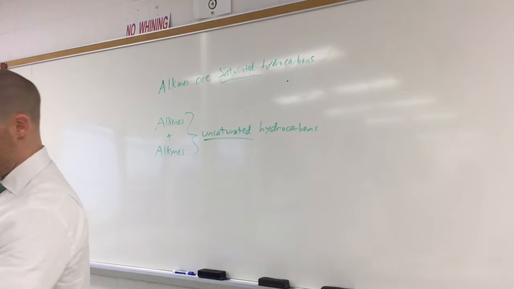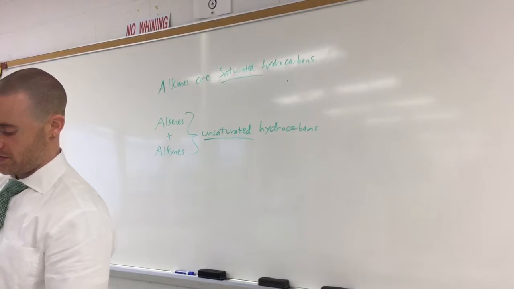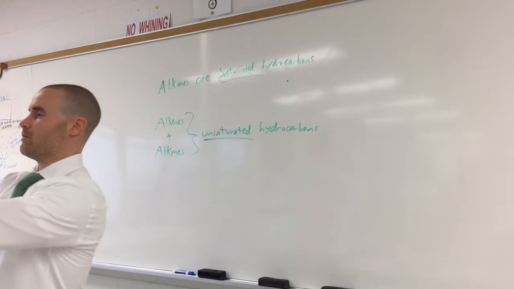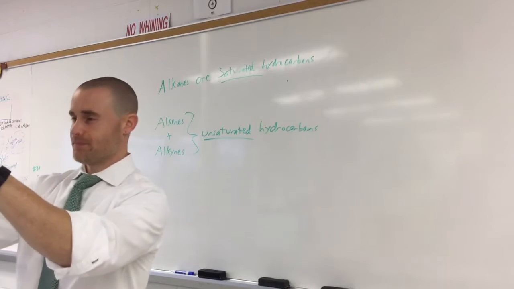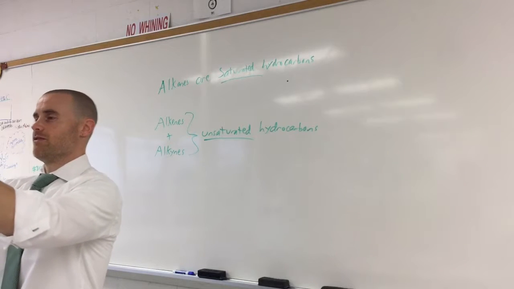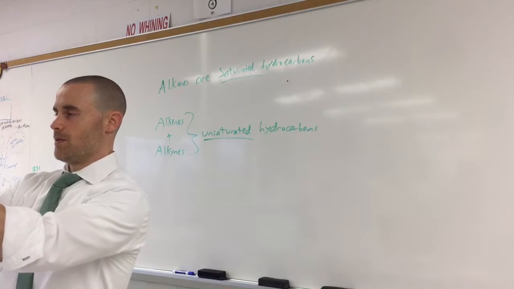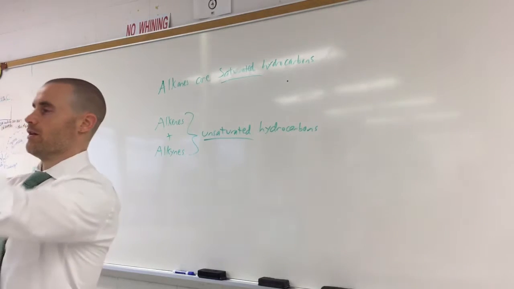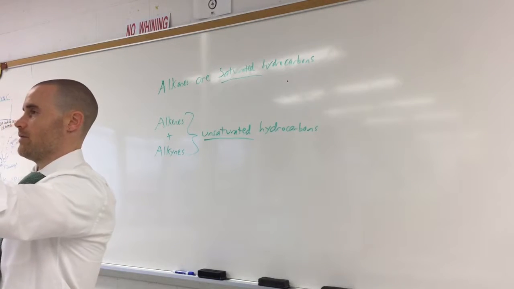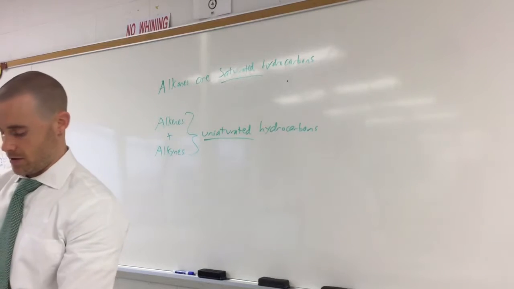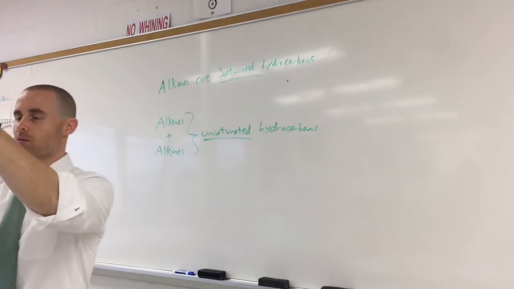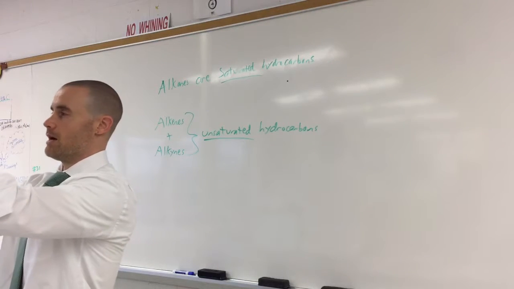So this is ethene with a double bond. How many hydrogens does this have? How many hydrogens total? 4. Okay. How many hydrogens here? 6. All single bonds, 6 hydrogens. This only has 4 because the carbons are double bonded to themselves. So there's a double bond there.